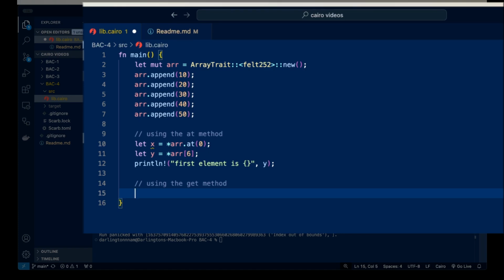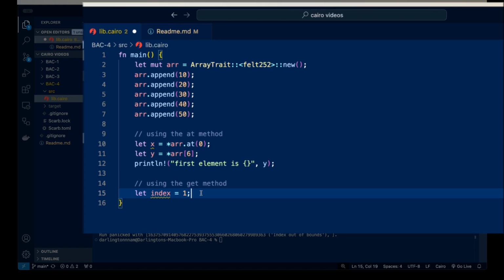Now I'm going to say let index be equal to, let's just say, 1, so that we can play around with the index and make it easily mutable. Now what we're going to do is perform a match operation using the get method, and we are going to try to account for the two cases.